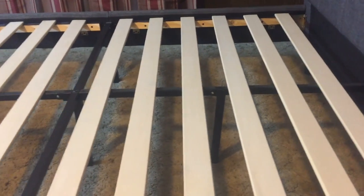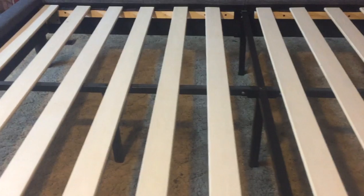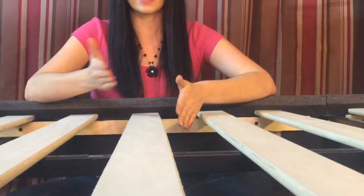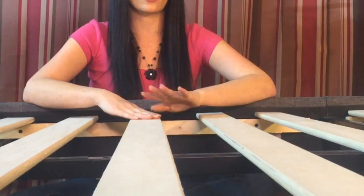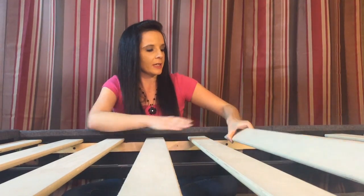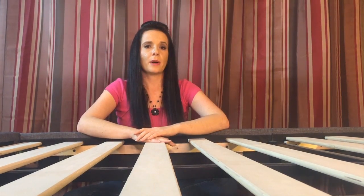It's important to carefully consider the distance between slats, as some mattresses have specifications due to weight. These slats are just over four and a half inches apart. If your mattress requires them to be closer together for added support, Zenus won't provide extras as this is only offered for warranty-related issues. But the slats come off easily with velcro, so all you'd really have to do is run down to your local hardware store, buy a couple of one-by-twos, and add them on.